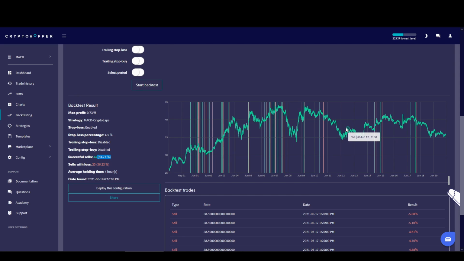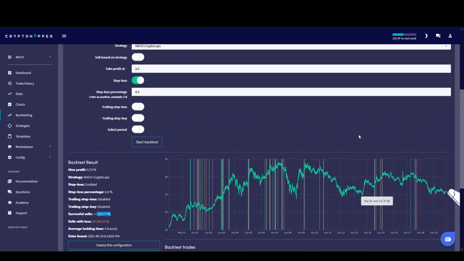So the bot won't buy anything. It will just wait. So if you start, or even worse, let's say you start your hopper right here on June 9 or 10th, and then the first trade that happened, it's a loss, 5% loss. And then 3 days later, nothing going on. Well, look at the chart and you will see why it's going on. It's because the market is not in a good position to take any trade.